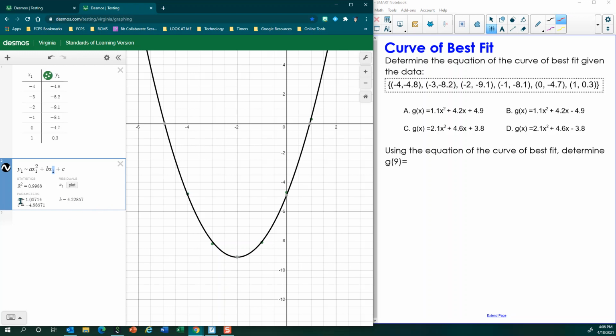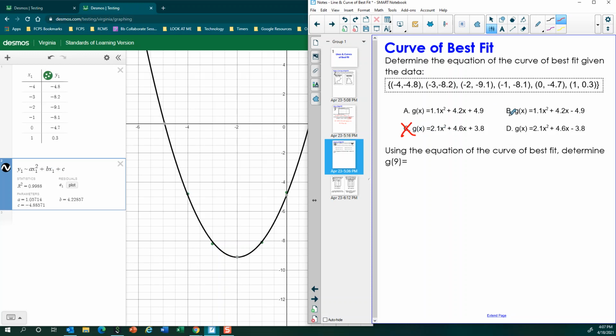So we have our values for a, b, and c, and if we check that, if we round it here, we have 1.1 about for a, so that would mean that we can knock out c and d here. We have a value of 4.2 for B, so that matches up with both of these choices. And then our C value is negative about 4.9 if we round it. So here we rounded that to the nearest tenth, so that equation would be B, right?